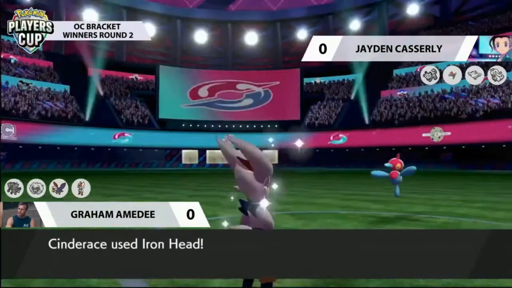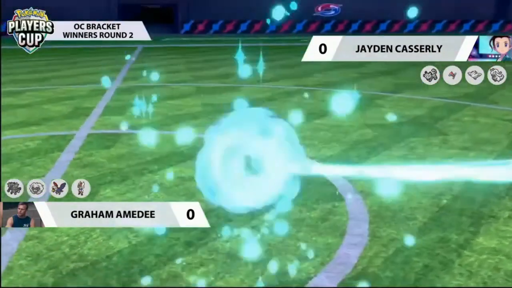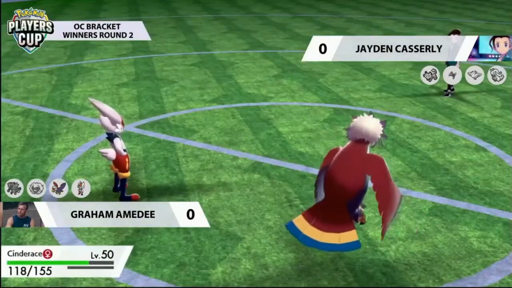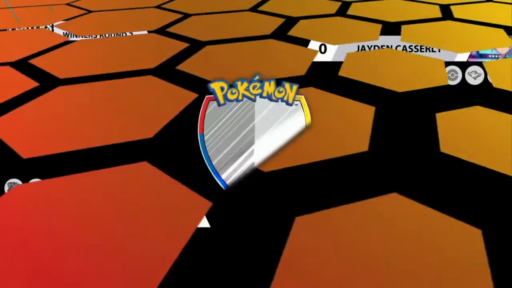So this game has really turned around from a very early and very offensive start from Jayden Casserly. He wasn't able to capitalize and create a big enough advantage to stop Graham coming through at the end and just sweeping through his team. So really good play by both players there. I love the offensive start from Jayden. I really do think Porygon Z is so much to handle. But some of the targeting caused some problems. Revealing that Assault Vest on Incineroar definitely made things harder for him. But not being able to get the knockout with Persian was definitely a problem.